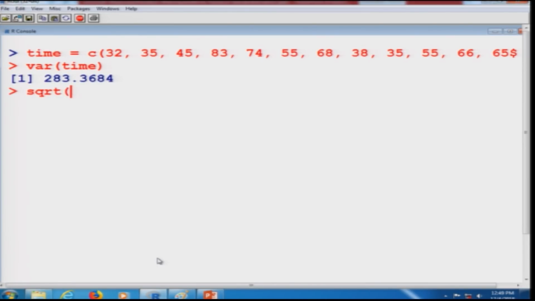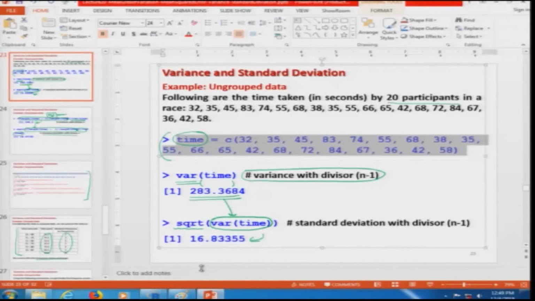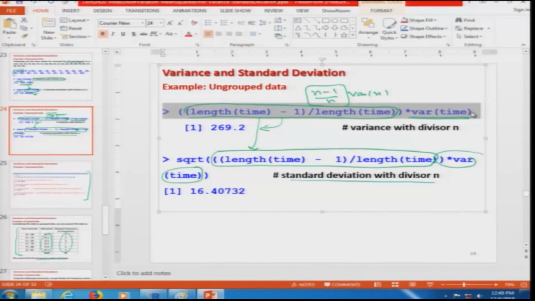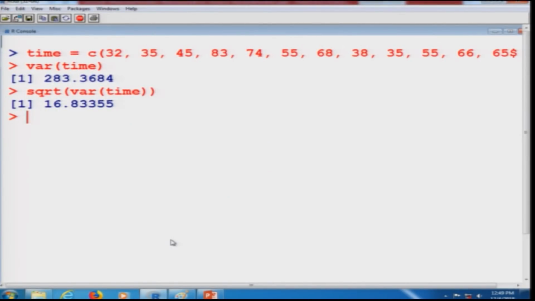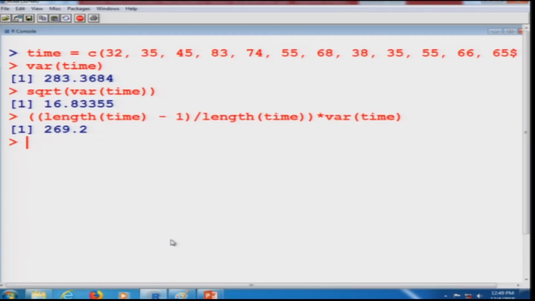If I want to find the standard deviation, I simply have to find its square root, and you can see this is the value. These values have been obtained with the divisor n minus 1. If you want the divisor n in the variance, you use the same command and get the outcome.